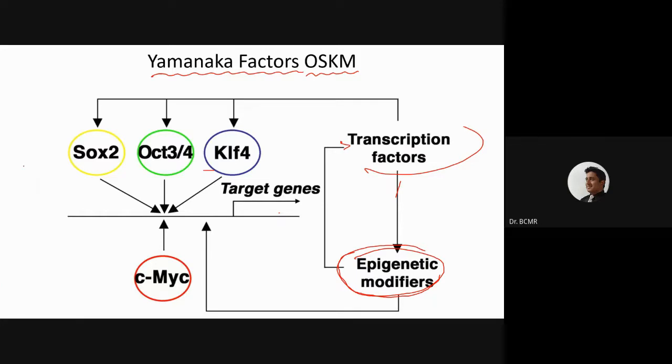But you may also want to remember that there are several other factors, Nanog for example, and there are little bit deviances from OKSM. If you look at the current literature, people think maybe it's not these four, or maybe other genes are also involved. So while we wait for more research and independent confirmation from other labs, we can keep it as: some are involved, and there is a possibility that some other factors are also involved.